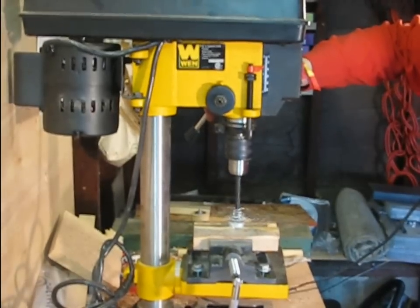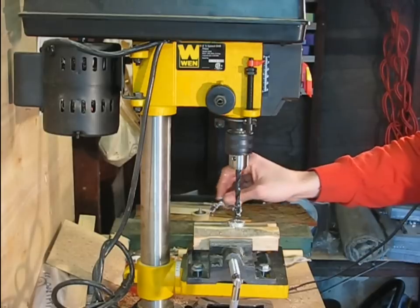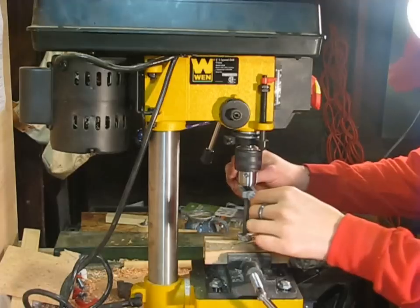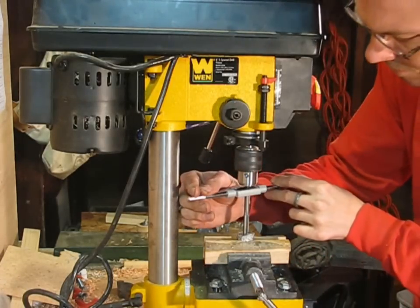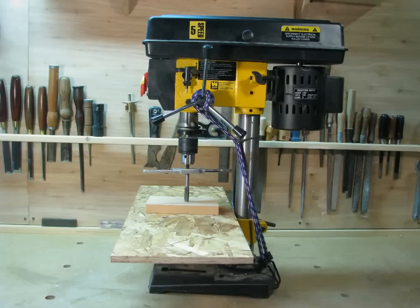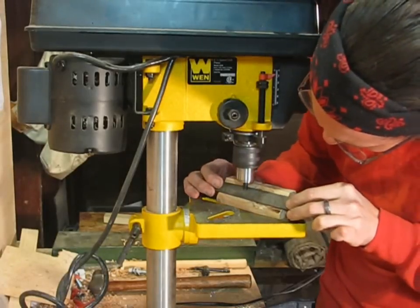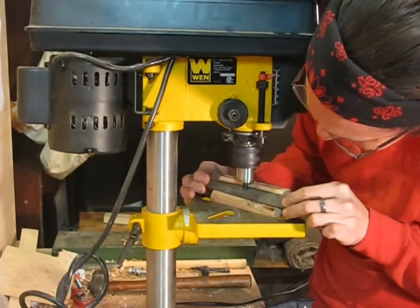Next, I drilled the appropriate size hole for my tap. It's more accurate and easier on the drill press to drill in multiple steps starting with a fairly small bit. You could tap this freehand, but putting the center in a drill press makes a pretty good tapping guide. Unplug the drill press for safety. A bungee cord on the spindle feed crank provides even pressure to hold the center against the back of the tap. If you don't have a center for your drill press, you can make one out of a piece of bolt using a file and a wooden guide block.